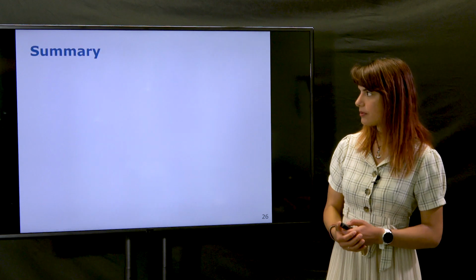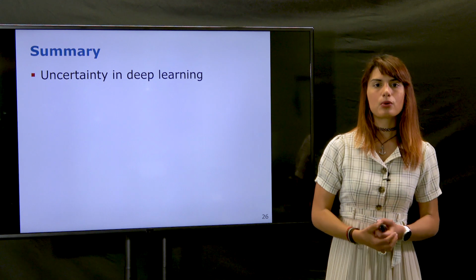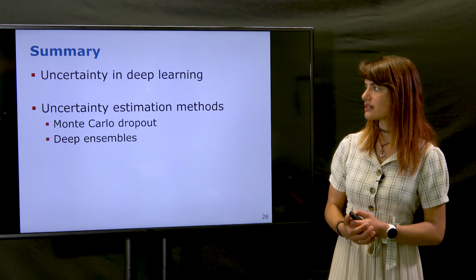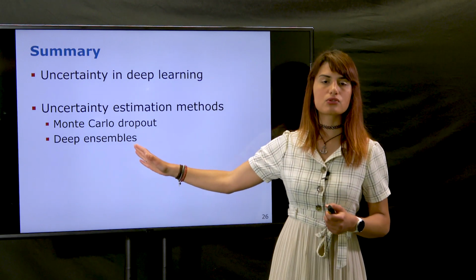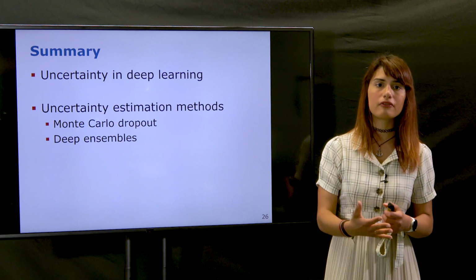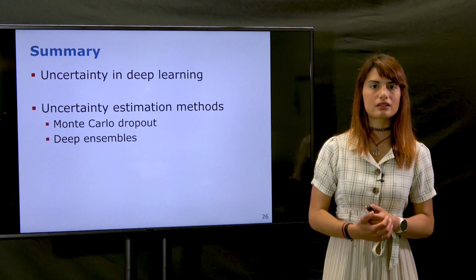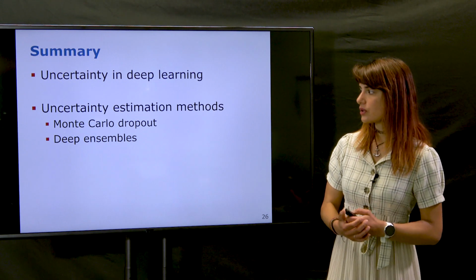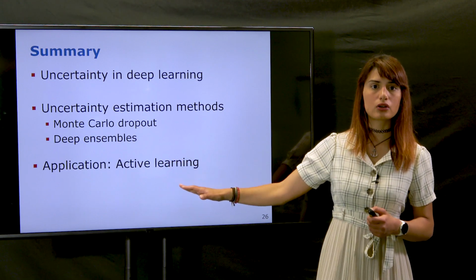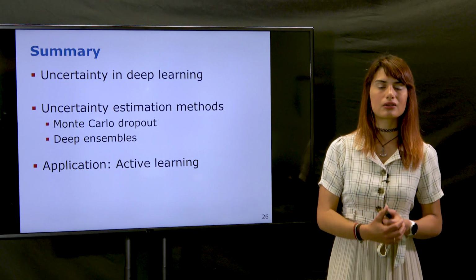Wrapping things up, today we learned about uncertainty in deep learning, why it's important, and we identified different methods for estimating the uncertainty, including Monte Carlo dropout and deep ensemble methods. These tell us something about the confidence we have in a neural network when it's making its prediction in different tasks. And finally, we looked at one practical use case of uncertainty in deep learning, which was active learning, which enabled us to conserve human labeling effort for training our deep learning models.